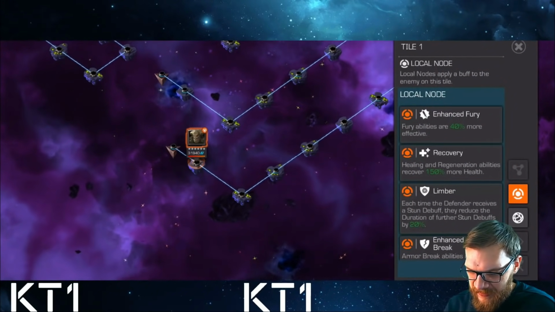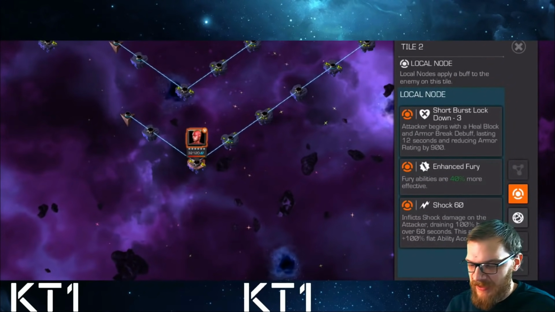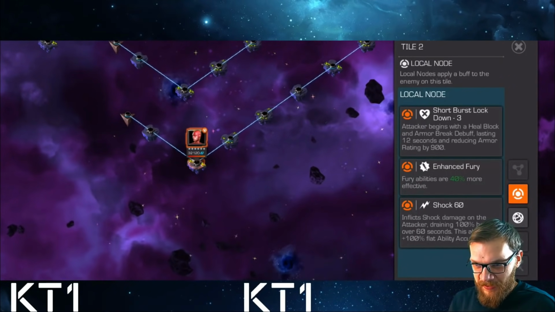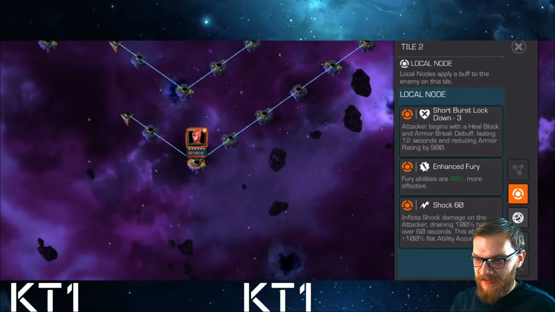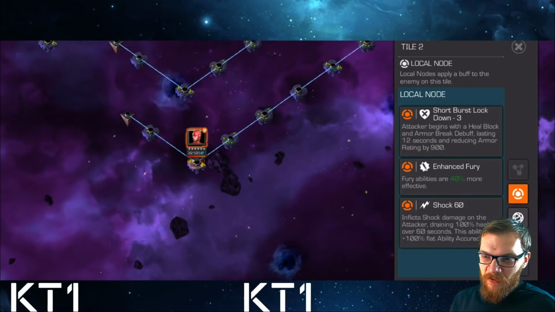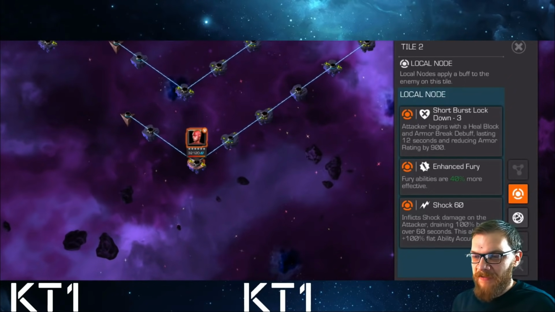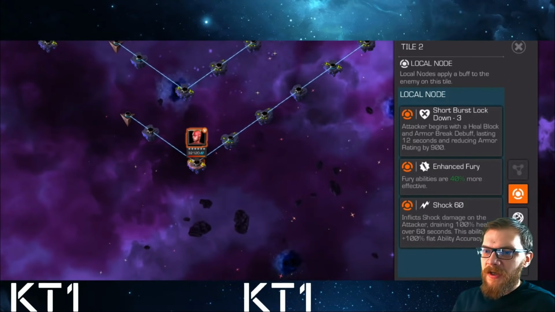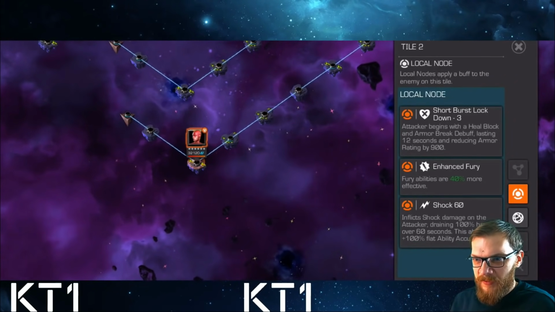King Groot's tanky, he's annoying, he has Limber, but you can deal with him with pretty much any champion that can outdamage his regen. However, next up we have Captain Marvel with Short Burst, Lockdown, and Shock. Short Burst Lockdown matters if you are running Suicide Masteries because you are starting the fight with Heal Block and Armor Break. However, it is important to know that if your Ghost is awakened, your first phase triggers. Yes, you do have the Armor Break, but that does counter the Shock if the Ghost is awakened.